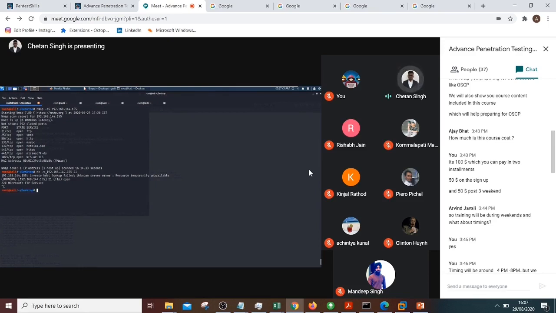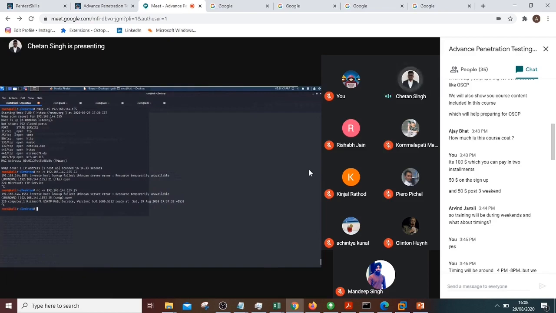Okay. So what we can do is we can do the same thing on, let's say, the SMTP port. So we'll just type port 25, and here in this case, you can see that we have got a beautiful output. It is saying Microsoft ESMTP mail service, and we have also got the version of that application server. Okay, so these kinds of details are quite useful during penetration testing. These details will help you to find the exploits for all these ports and services.